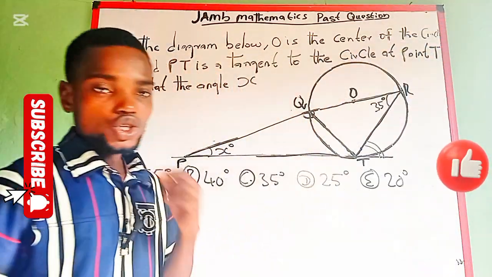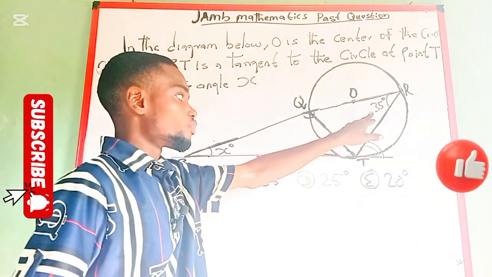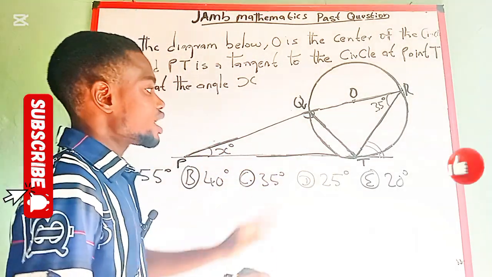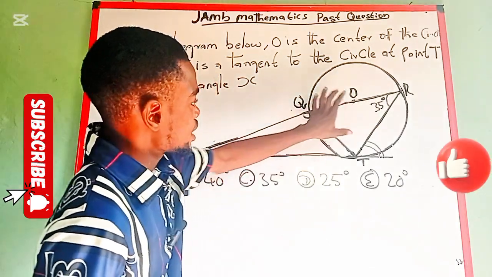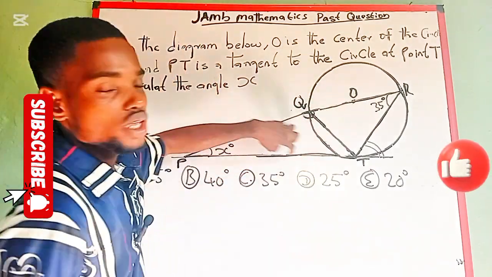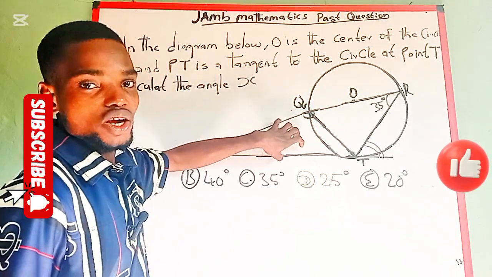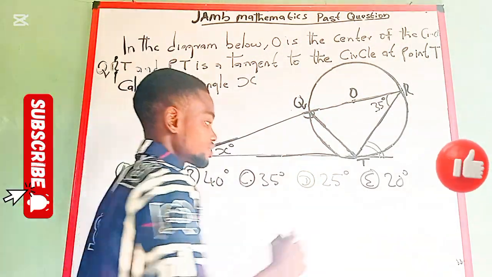Now if you look at this structure, you are only given one angle. So how are you going to identify this S value here? Now we have two triangles, this one and this one. We need to complete this triangle and then we enter into this triangle. Now how do we complete that?